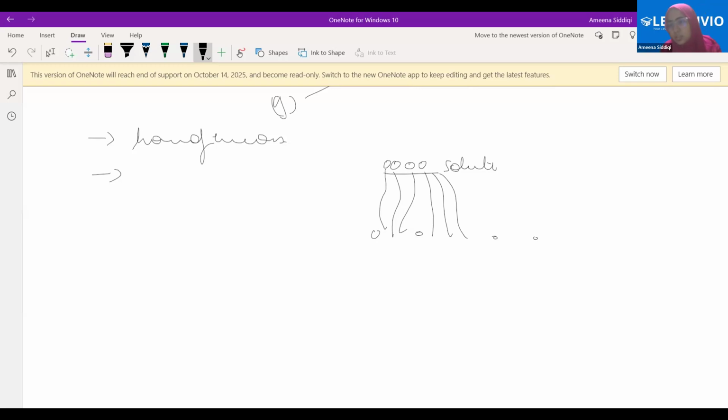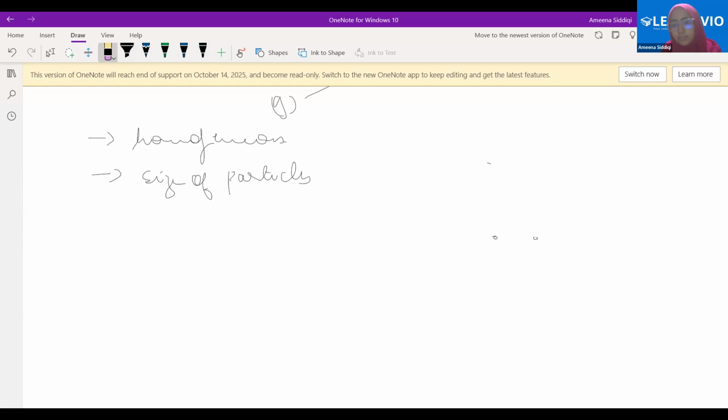All of this depends on the size of the particles. And very important, in case of solutions, we are discussing the properties of solutions, mind it, the size of particles is less than 1 nanometer. Now, 1 nanometer is equal to 10 raised to the power minus 9 meter. Basically, it's very, very small. Because the size is so small, the dissolving takes place. And because of all of that, the properties, the characteristics are there.